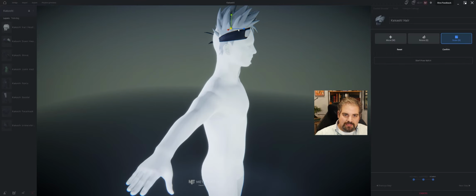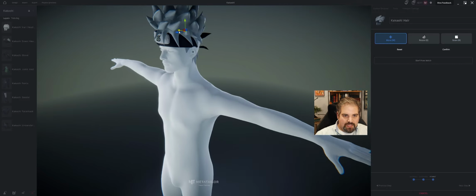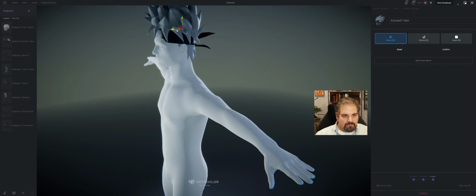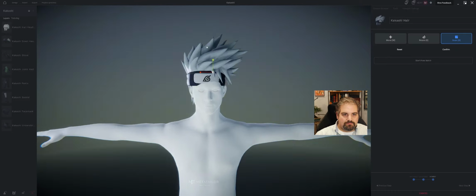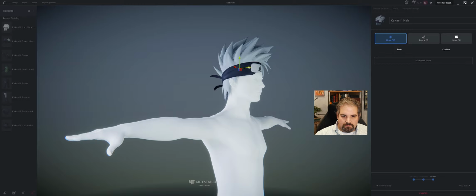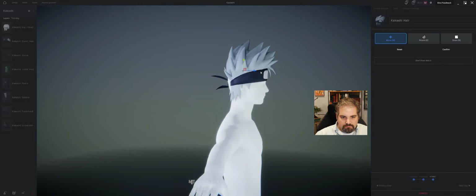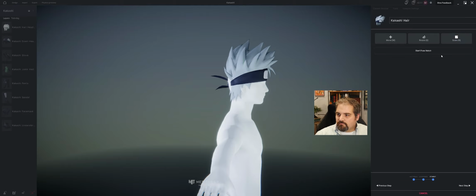Same idea, kind of get it into place, scale it up. This is when he pulls it up. I think both benefited just by making his head a little smaller.